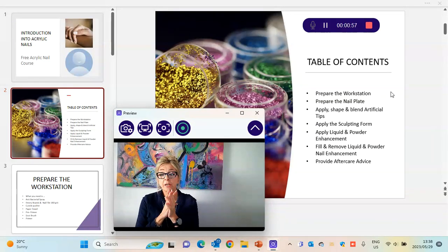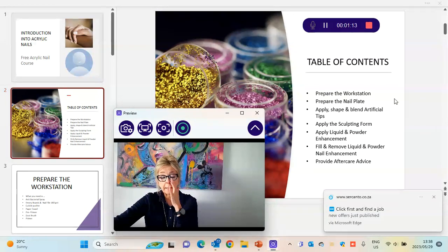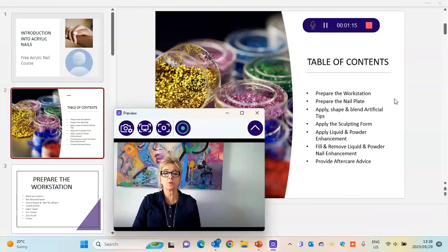And how we are going to apply the sculpting form, so we are going to do that as well, and how to apply liquid and powder enhancements using acrylic, and we're going to provide after nail care. So this is what you're going to be learning in the acrylic nail training course.